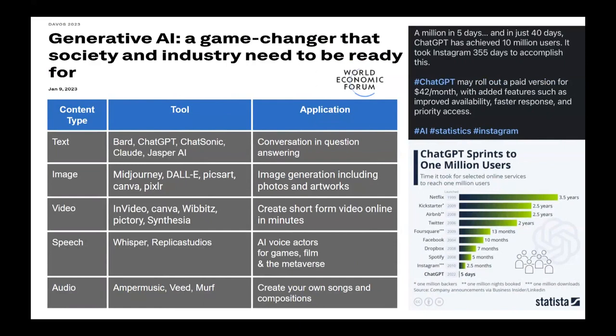Okay, generative AI is a game changer. The World Economic Forum calls generative AI a game changer, and this was released on January 9th, 2023. Because for your information, in November 2022, within just 5 days, ChatGPT sprinted ahead and beat all other familiar apps. Maybe Netflix to you is already very gempak, kan? Kalau tengok TikTok, we see at Instagram. But if you see here, before this, Instagram and Spotify were the top two. But because of ChatGPT's arrival, within 5 days they were able to reach 1 million users.